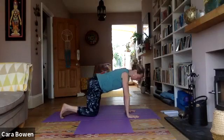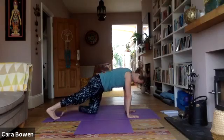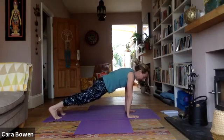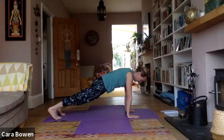So make sure your wrists are under your shoulders. You lengthen one leg back, you lengthen the other leg back, really stretching the heels away from you. The toes are having to fold under. Can we be in this long, straight line of plank pose? And how does it feel to have a few breaths here?